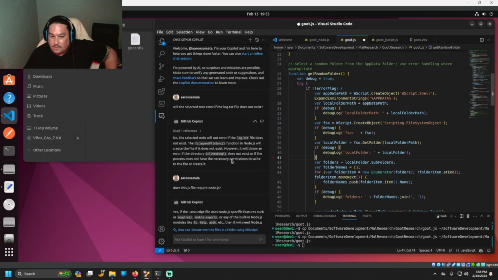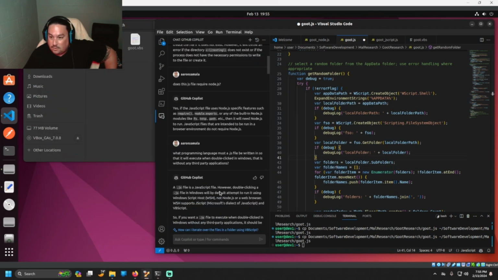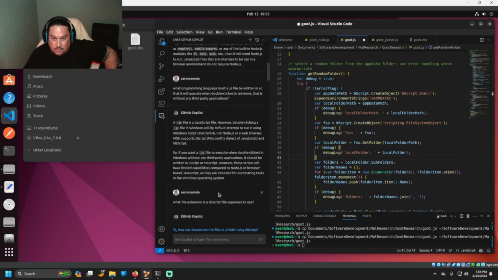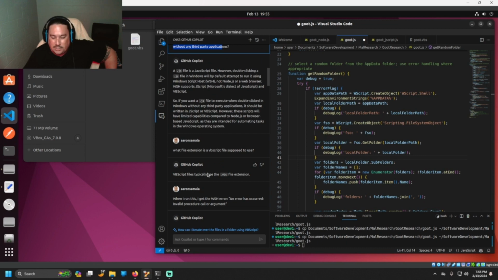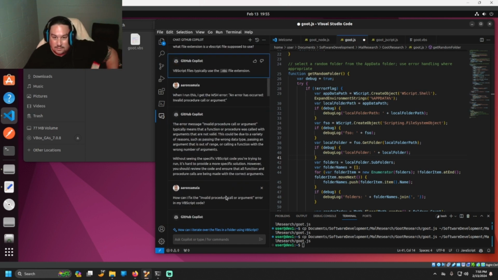But anyways, you just use the chat feature. It tells you a whole bunch of stuff, whatever you need to ask. You can treat it just like ChatGPT. I was asking what file extension it's supposed to use.